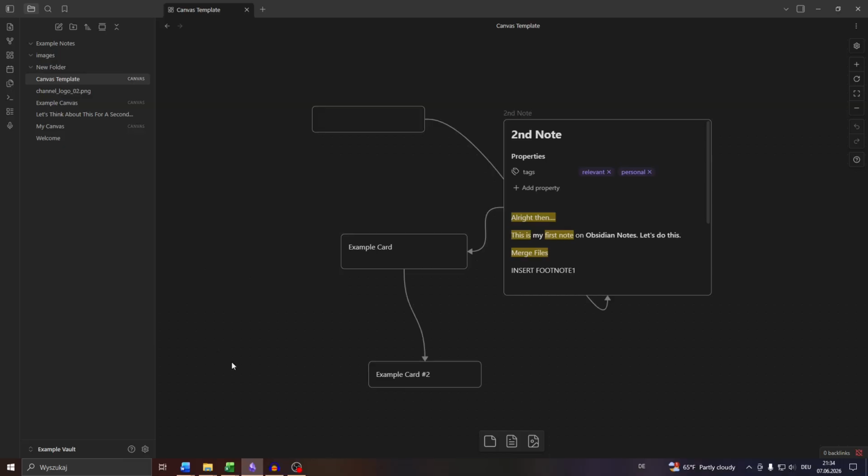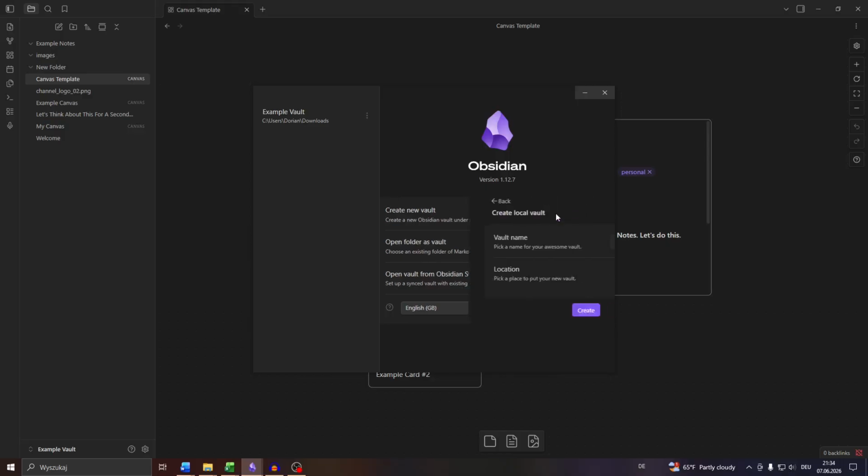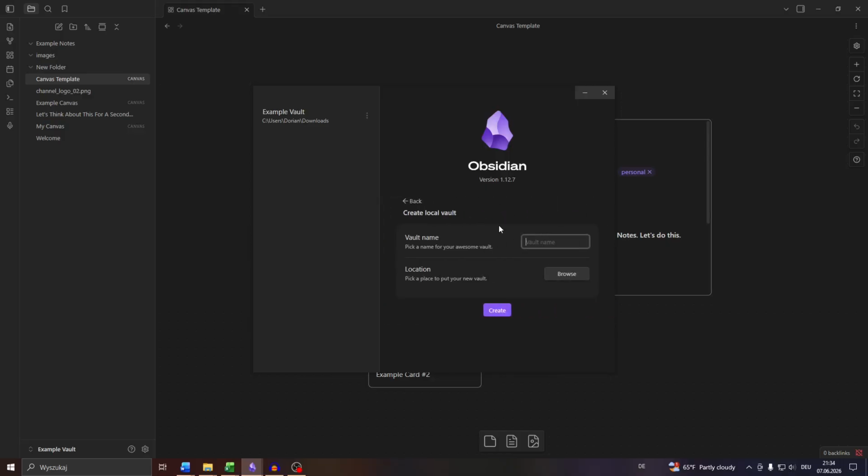Launch the Obsidian Notes app, and here in the bottom left, guys, click into your current workspace / vault, choose manage vaults, and then here to the right, click into create new. Give your vault a name, like, I don't know, example vault 2. And then you may choose the location or directory on your device.